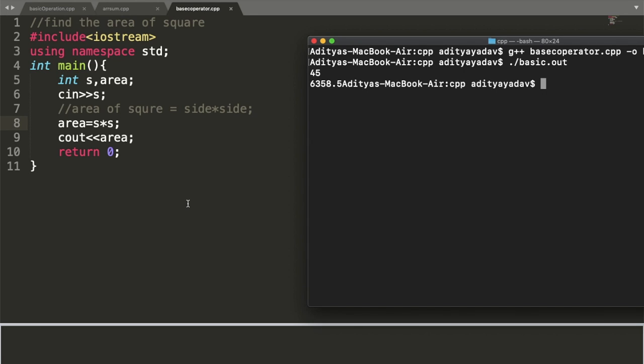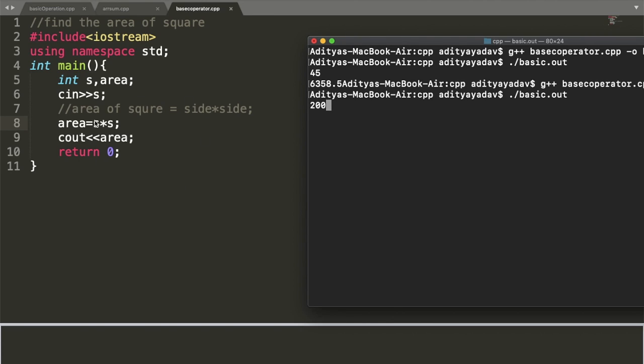Now let's check. Compile this again and run basic.out. Now we have to give the input of s. Let's take 200, the bigger one.